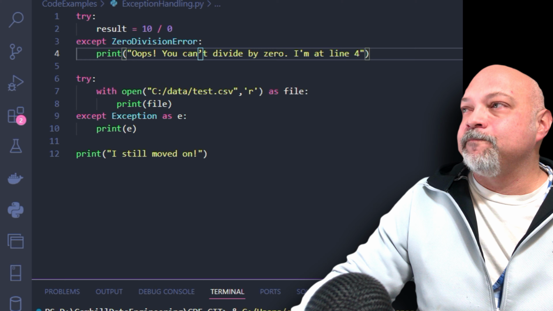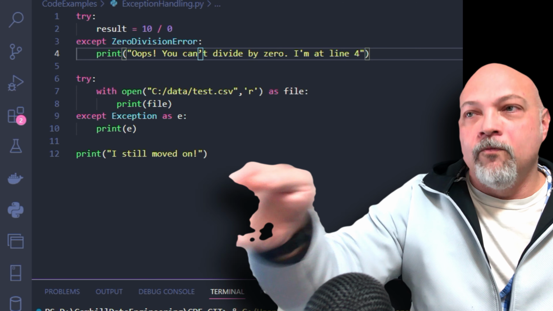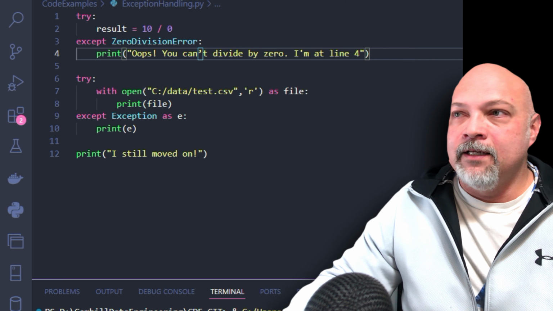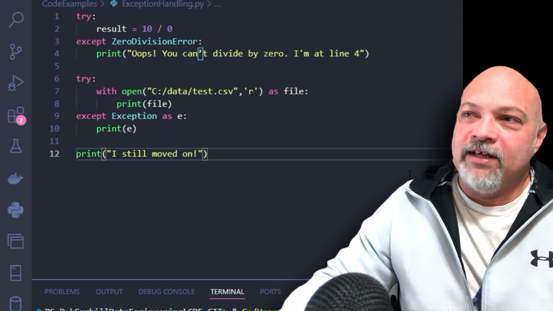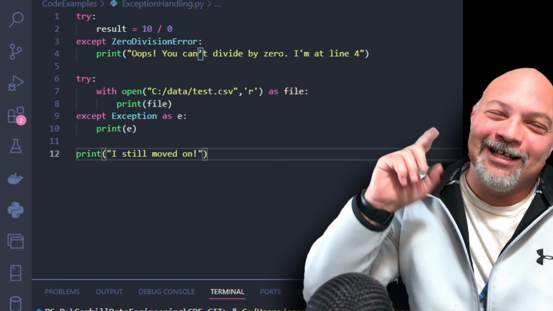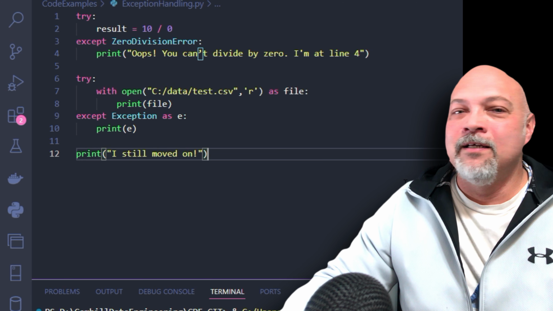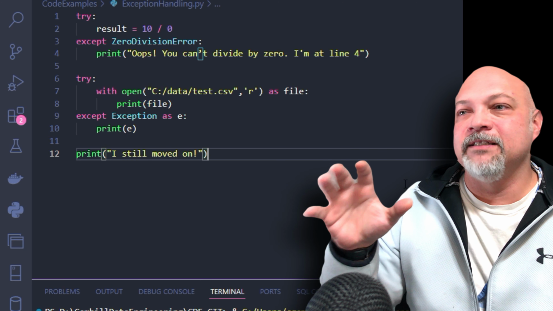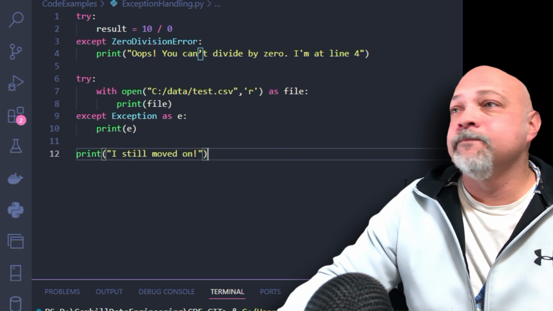And so that way the user will know, the programmer will know what line it was explicitly on. But you do all kinds of configurations there. Be creative, not too creative that people won't understand, but this way you could provide much more customizable error messages, especially if you're designing a program for users.